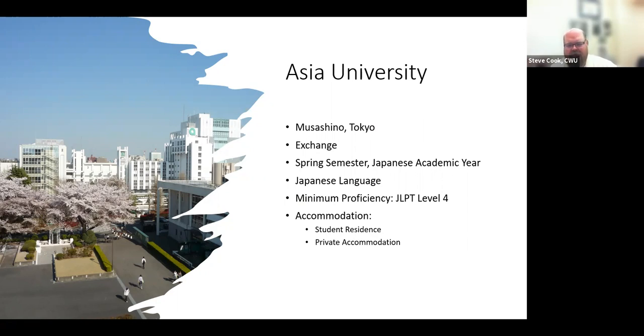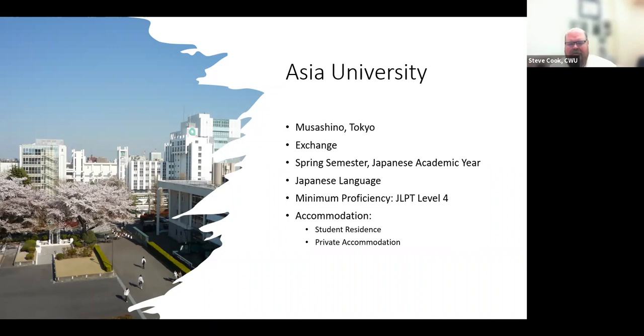And because of the structure of that program, students, whether they go for 1 semester or for 2, they have to start in April, which is the beginning of the Japanese academic year. Japanese academic year starts April 1st. First semester will end late July. There'll be a break. The second semester will start up in September, and then end classes for that second semester, will end in January, although officially the semester goes until March, really. But students don't have to stay that long.